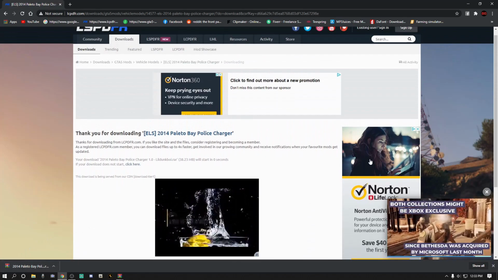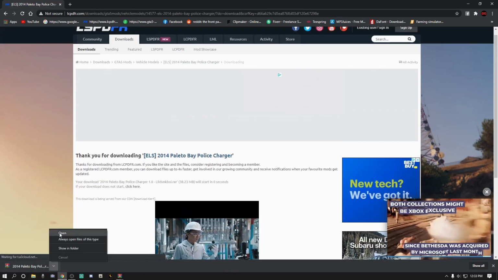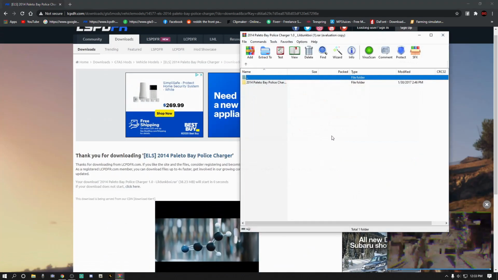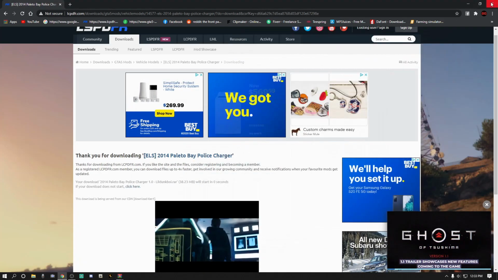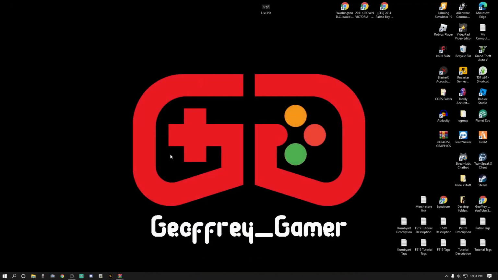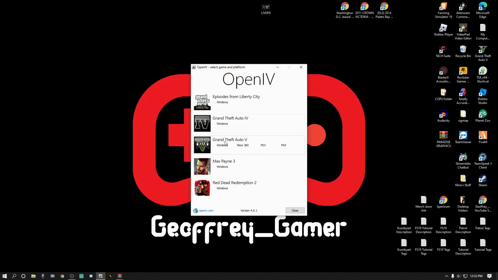See, now this one didn't pop up automatically, so that's weird. So we'll open it, close the little purchase me box and minimize it, guys. All right, so we are all set with our web browser, and like I said, this will be OpenIV, so let's go ahead and fire up OpenIV.